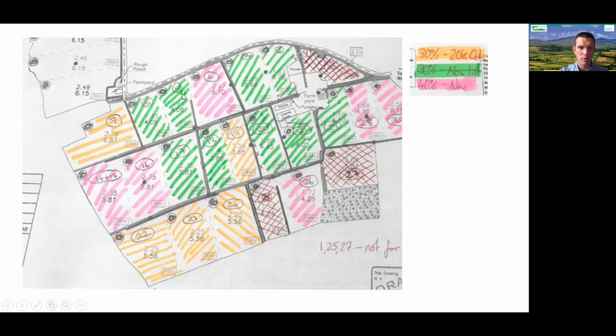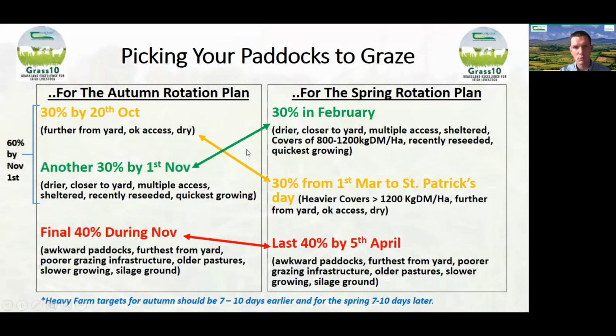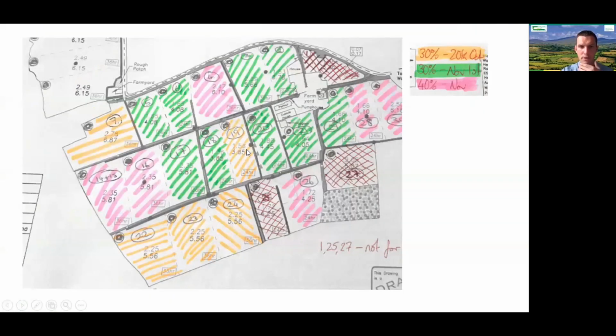And we have a bit of a spur into number 6 here as well. So I think that this is quite good in terms of a visual. While this is good at explaining it, this brings it to life in my mind. And people should probably grab a map of their farm and sit down and think, when we come to the month of February next year, what paddocks are likely to be grazed?